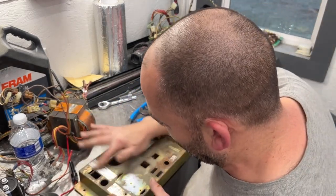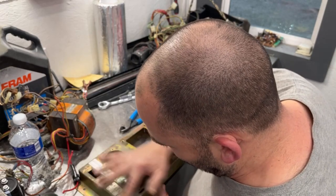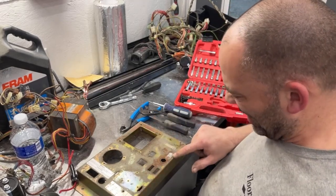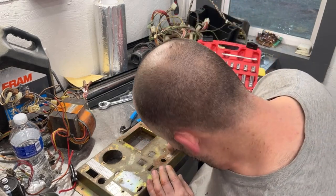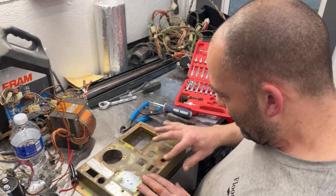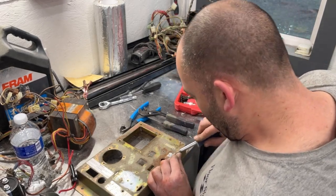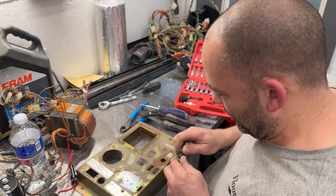Looks like this sticker is good. We could tape that off and the fuse sticker. Looks like we should be able to tape both of those off. This one's kind of screwed up, but probably save it, just so people know what size fuse goes in there. I mean, technically, I'm gonna get rid of that one because I'm gonna put the right fuse in there. It's a 7-amp fuse. Let's see what was in there. Probably the wrong size.